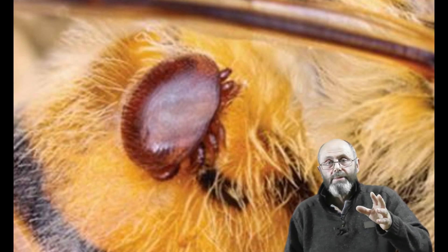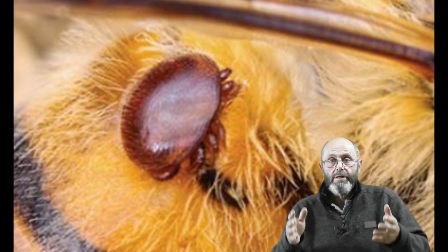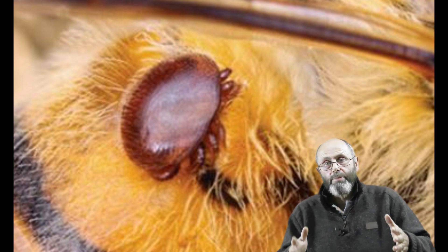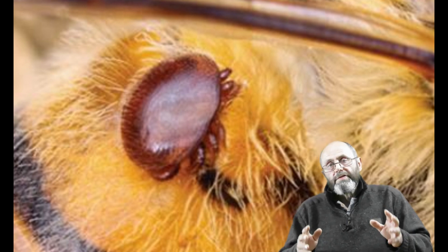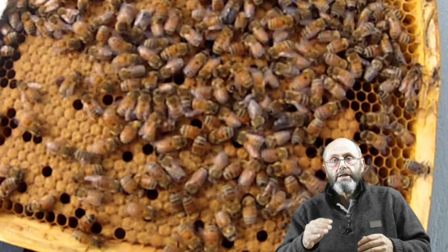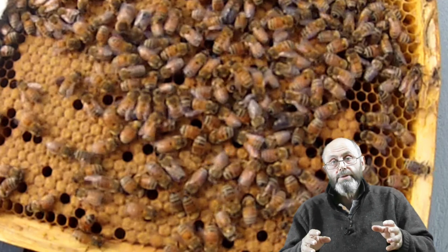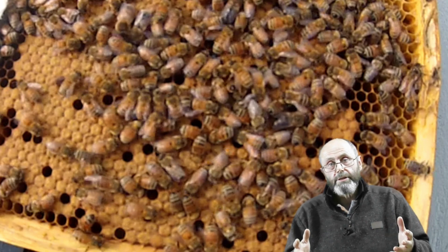It's actually hard to see the mites with the naked eye. Unless you do tests to find out the mite levels in your hive, you can open it up, look inside, the bees look healthy, and the problem that's lurking in there is virtually invisible to you. The fact that the mites are spending a big percentage of their life cycle under the capped brood inside the hive means it's virtually impossible to get a 100% kill of the mites with the treatments that are available to us.